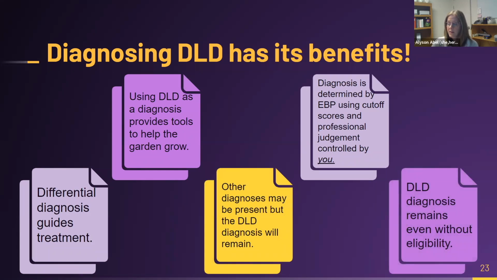Giving the child and family the diagnosis of DLD arms them with information they can use to help get their child the support they need in and outside of the schools. An important point to remember, however, is that if you suspect that a child's DLD symptoms might be associated with an undiagnosed biomedical condition, a referral to a relevant medical or clinical professional is, of course, warranted.